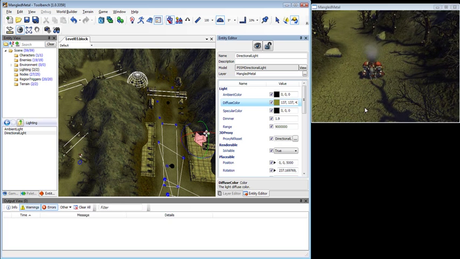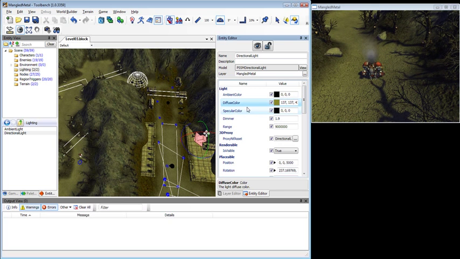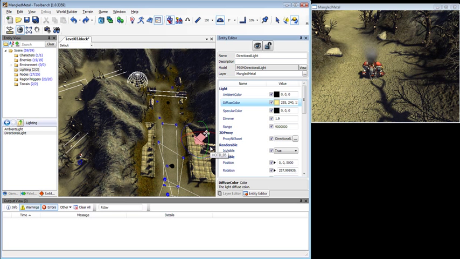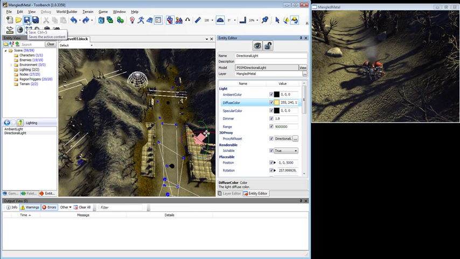Still, probably nothing quite as good as it was originally, so I just hit Control Z to undo those changes. I'm back where I was. Hit save. Good to go. I could even undo the changes I made to the light rotation and get back to exactly the same initial setup.